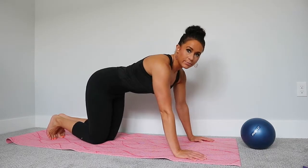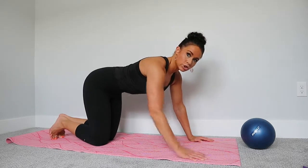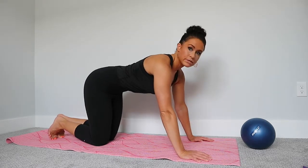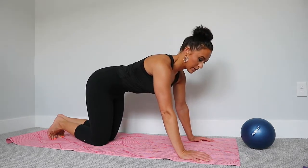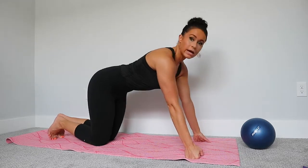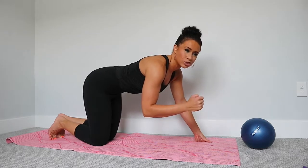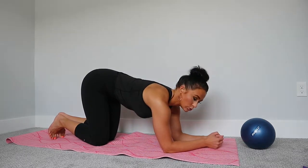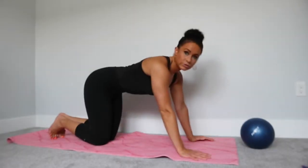So to start in the plank position, we do start on all fours, making sure that the shoulder is directly above the wrist, especially when we're on our hands. I have a bunch of different options for you guys, so we're gonna make sure that your wrists are protected. At any time, you can always feel free to come up to your knuckles. If at any time it hurts the wrist just a little too much, make sure to come down to your elbows throughout the whole thing. So modify as you need here, okay?